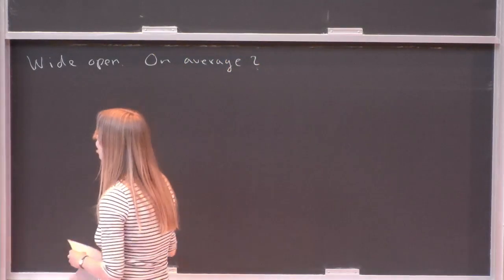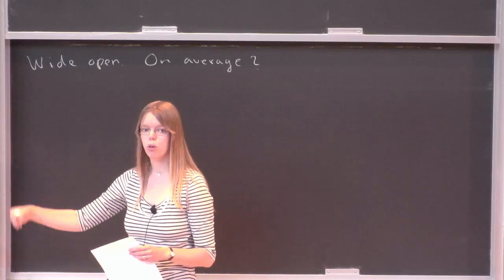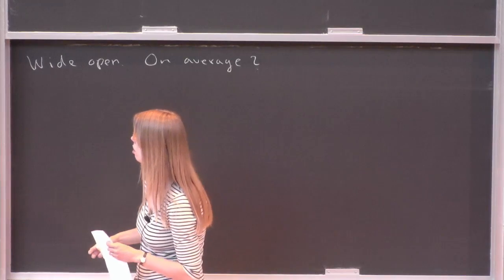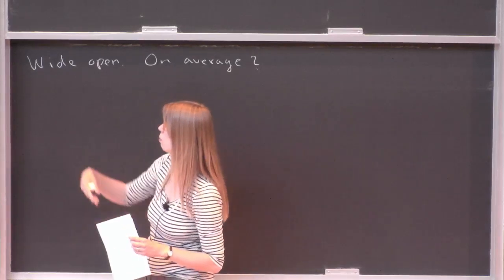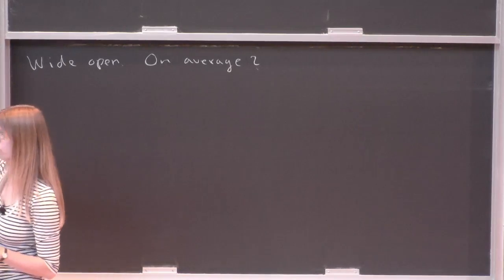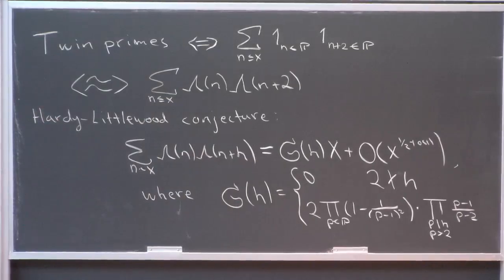So in particular, are we able to show that the Hardy-Littlewood conjecture holds for almost all h in a good range of h? And that's the question I'm discussing today. Earlier, we have shown with Maxime and Terry that if we look at the Liouville function instead of the von Mangoldt function, then we can do this for almost all h with h up to capital H, which can be like log x if you want.